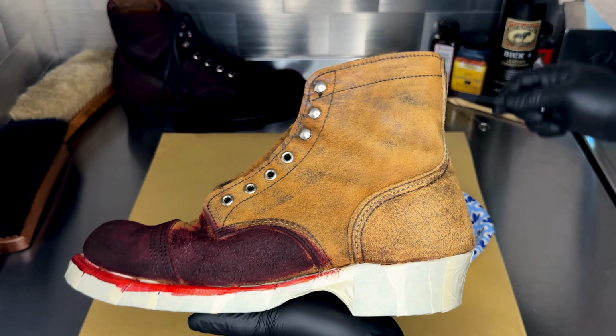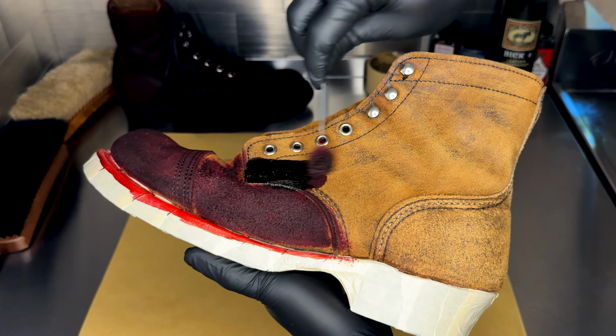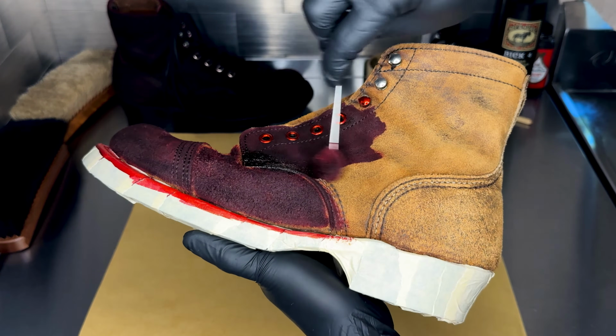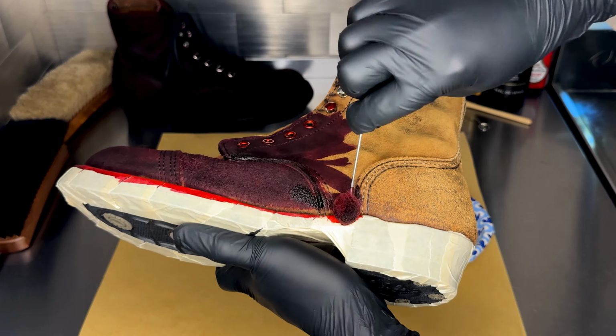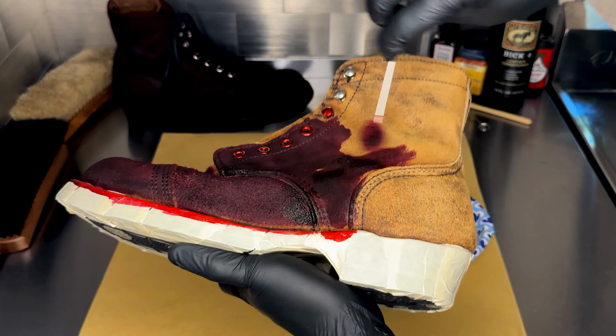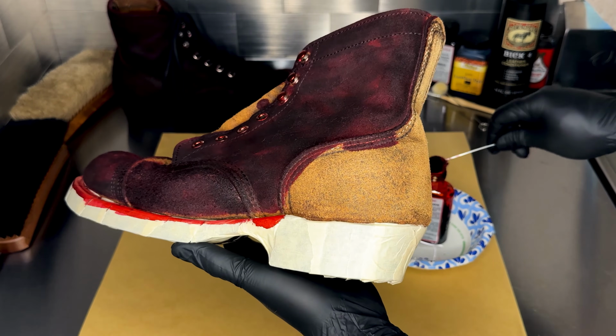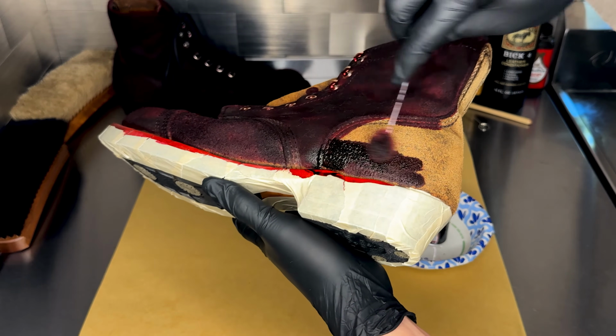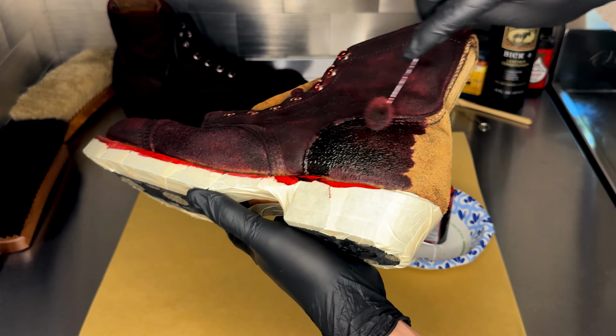Pay extra attention to the areas with multiple leather layers, like the true cap toes, heel panels, eye stays and back stays. These spots usually need more dye on the next go around. Be careful with the unlined panels, the quarters and the tongue for instance. Don't oversaturate them and don't press the dauber too hard on those areas. If the dye seeps through, it can stain the inside of your boots and eventually your socks and feet when you wear it.